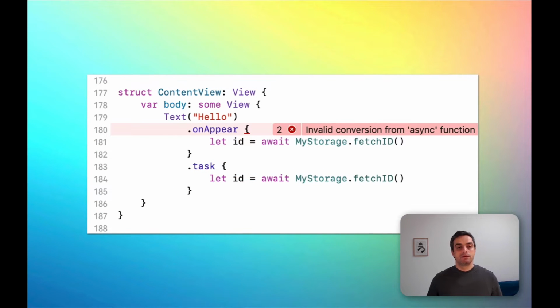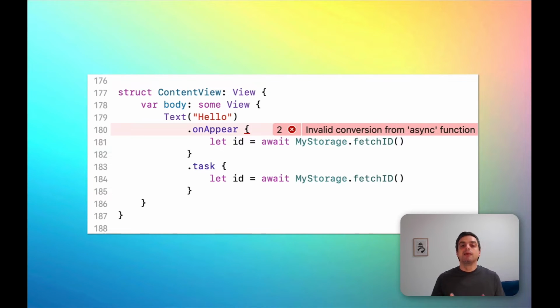However, unlike in other languages, as just mentioned, Swift has the notion of an asynchronous context, which allows the compiler to provide you with compile-time diagnostics on your async await code and perform runtime optimizations for you. In this code sample, the SwiftUI view modifier onAppear takes a synchronous closure that executes synchronously, so it doesn't accept you using the await keyword.